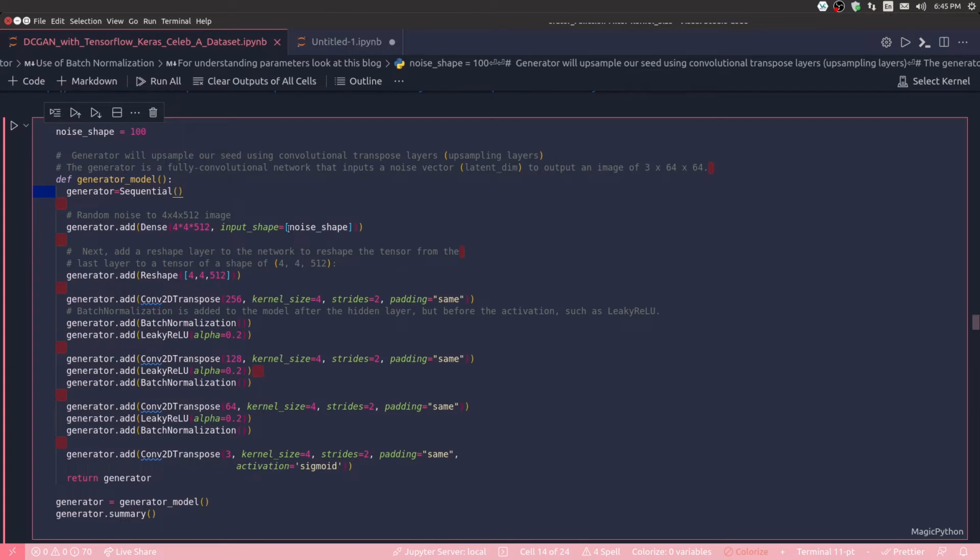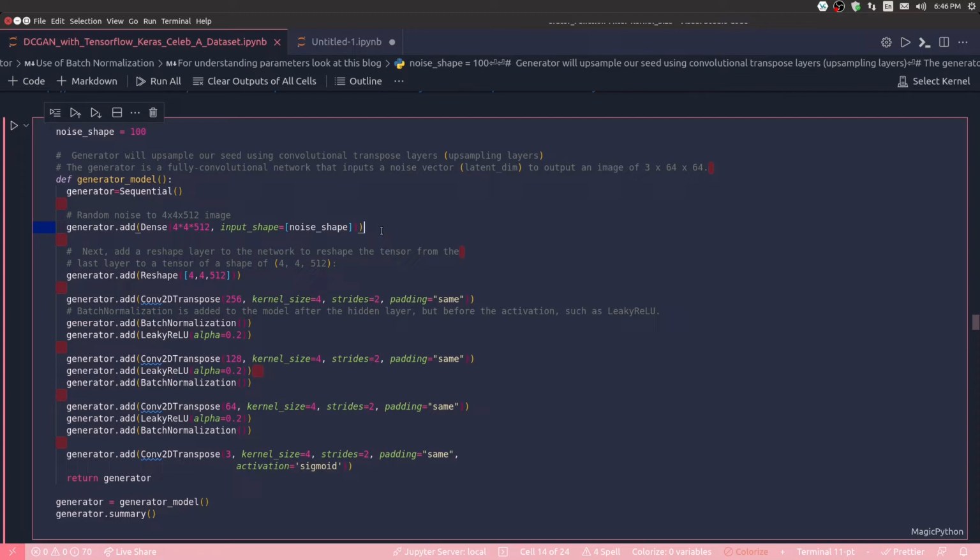All right, and then the input shape. Normally you have to pass the input shape of your input images. But in the case of DCGAN, remember that we are always starting with a 100 element noise vector, which is my noise shape defined here, and that's exactly what you have to pass here, because the whole architecture starts with this noise shape, and then gradually it will build a full image out of this.